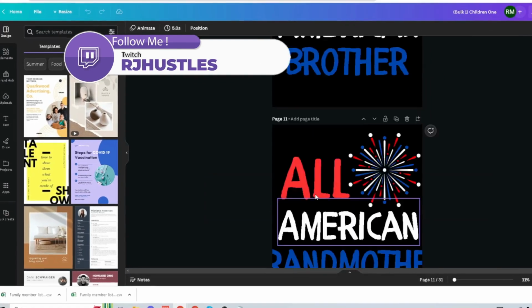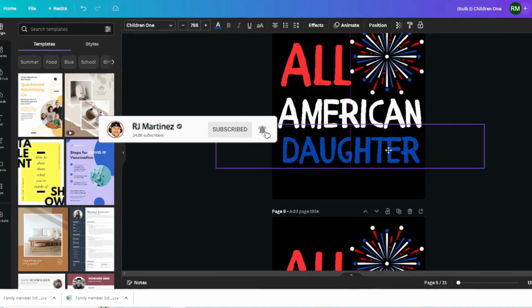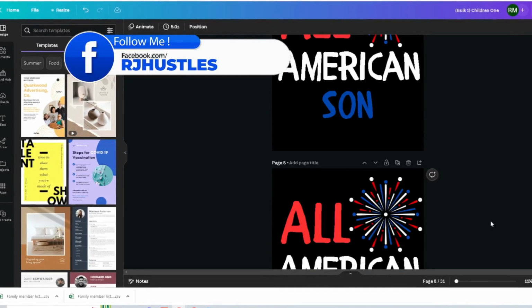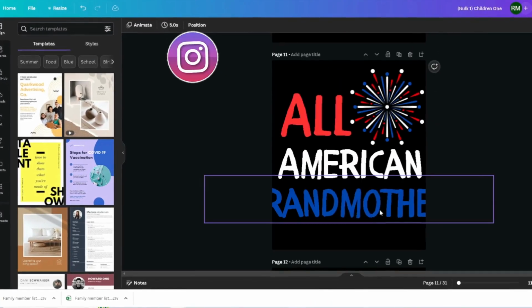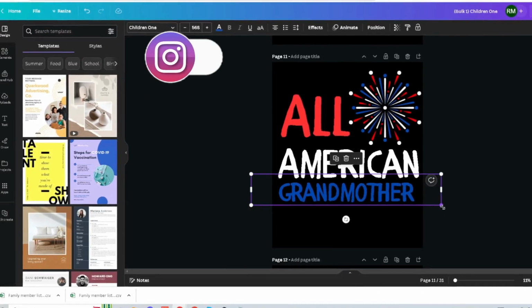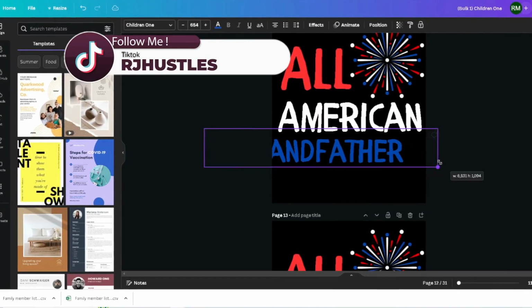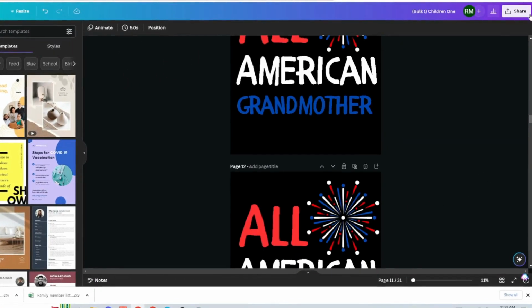And boom, see? And you can see, like I said right here, like daughter, you want to maybe make a little bit smaller, right? And then the son, depending on your style and how you design. Everyone's style is going to be different when it comes to this, but see, you have to come in here and just edit them to your liking, right? So let's say we're good and we're happy with all that.